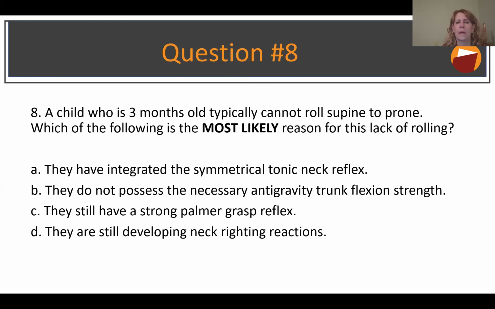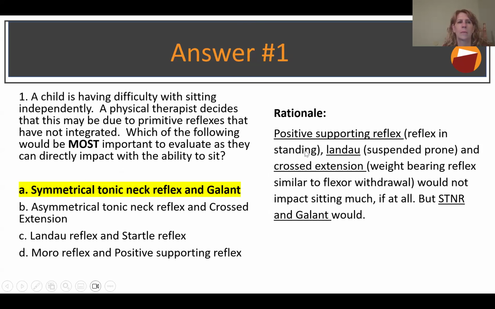Okay. All right, so I'm going to go ahead and end the poll, and I'll share the results with you. All right, so number 1, we said A or D. Let's take a look. A. Okay, child's having difficulty sitting independently. Which of the following is the most important to evaluate as impacting their sitting?